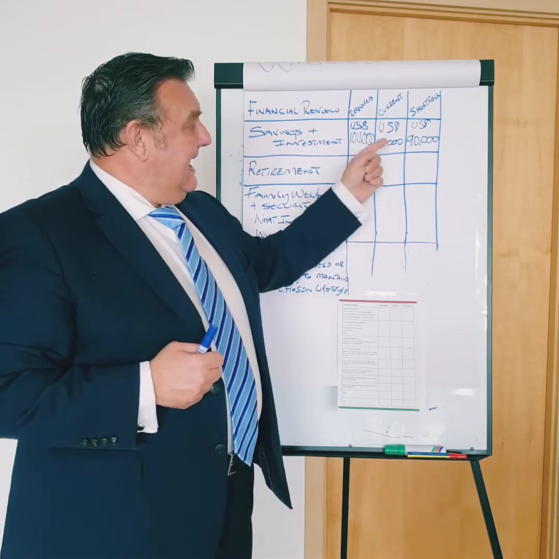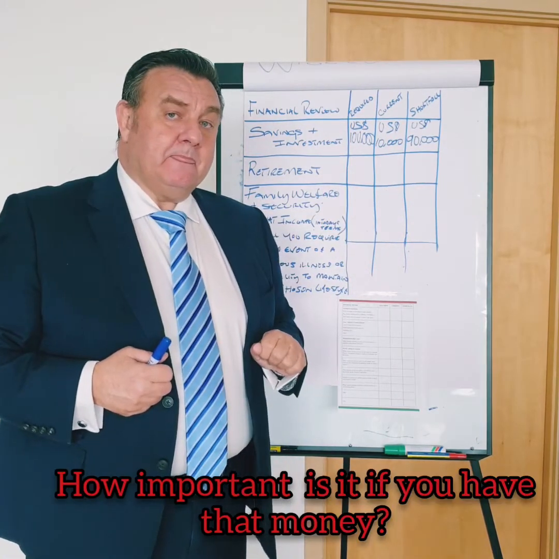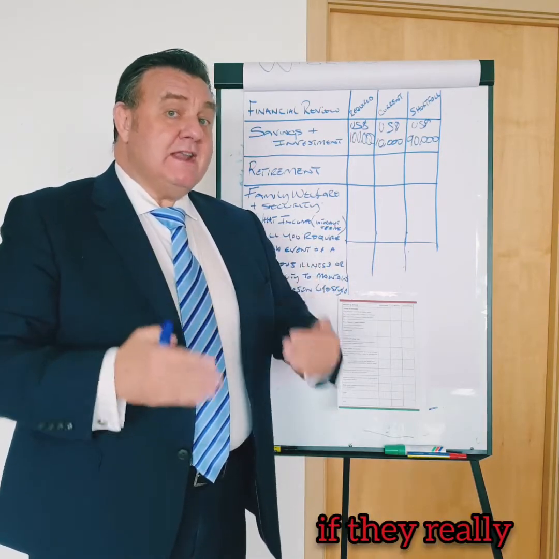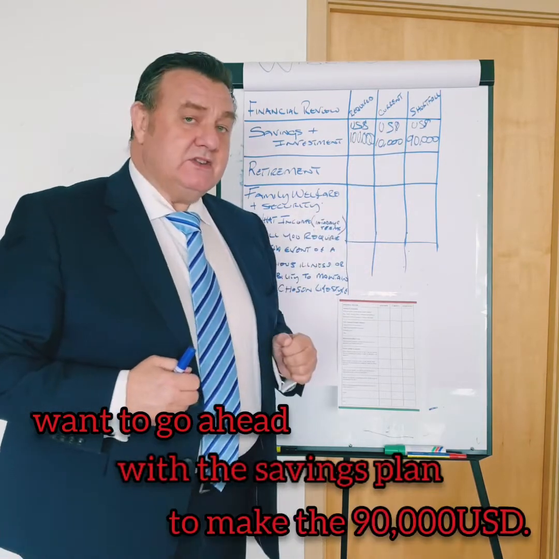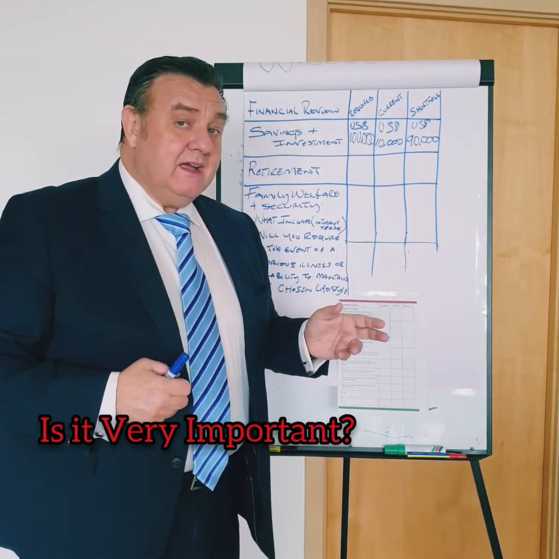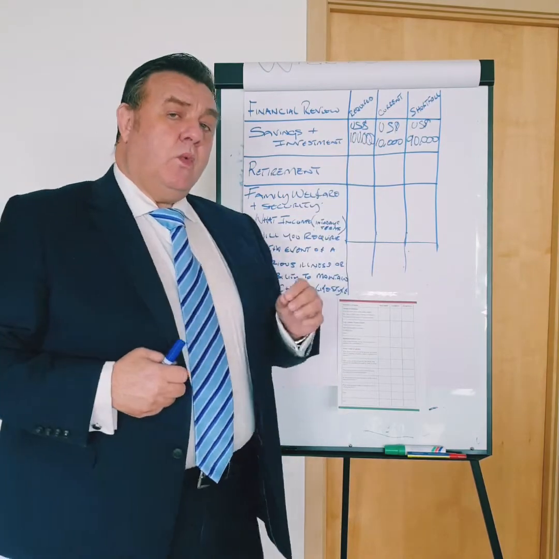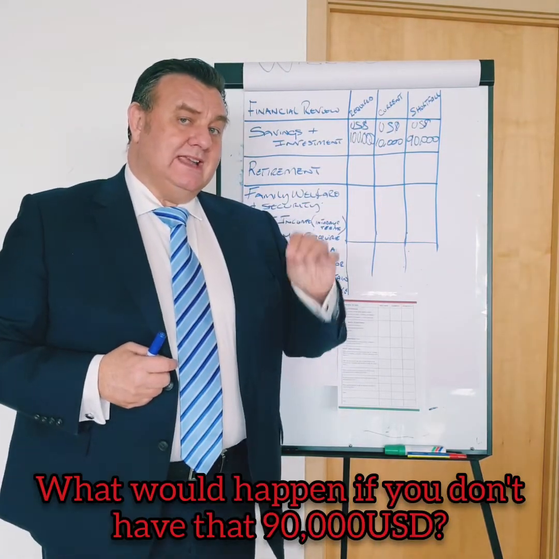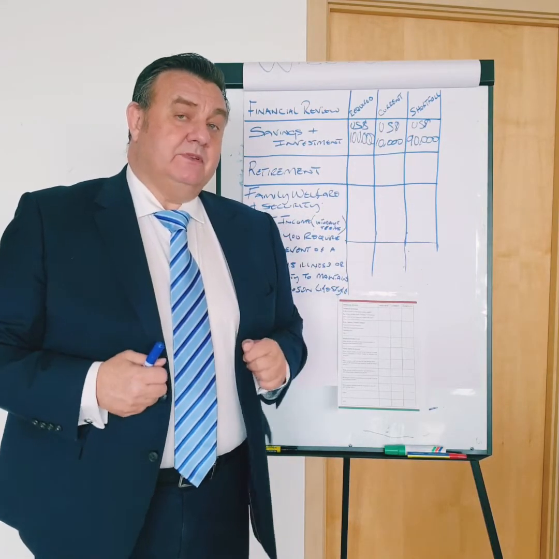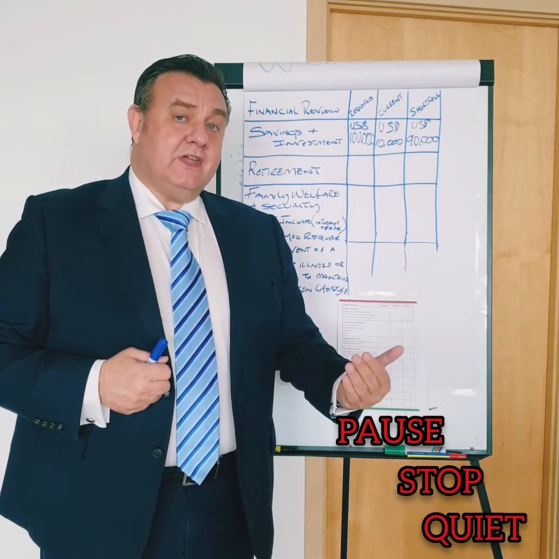Okay. Next question, how important is it for you to have that money? Now we're challenging, we're checking to see if they really want to go ahead with a savings plan to make the 90,000. Yes, it's important. Is it very important? Yes, it is. How do you feel about that? Yes, I feel good. Okay. What would happen if you don't have that 90,000? What would happen? And then we go quiet and let them think.